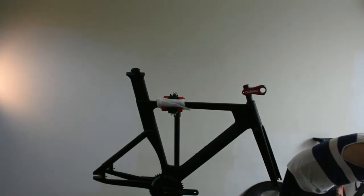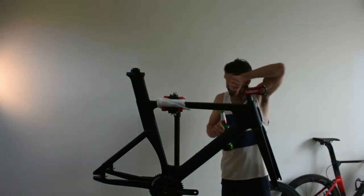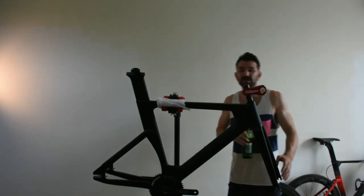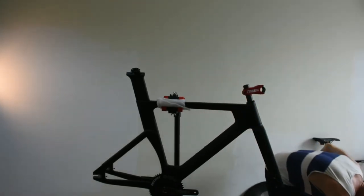Right. Next thing, more beer. Wipe the brow because it's bloody hot. Let's do something interesting. Let's get the wheel sorted.